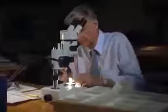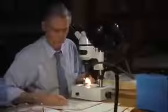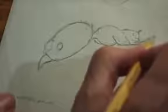About 10,000 species of ants are known to science, and there are probably 10,000 more waiting to be discovered. The largest and most abundant group is the Pheidole ants. For the past 10 years, Professor Wilson has been studying, drawing, and describing the 625 species that make up this group. Over half are new species, and he is the first person to really see them in detail. Among them, he has discovered ants with weird and wonderful adaptations.